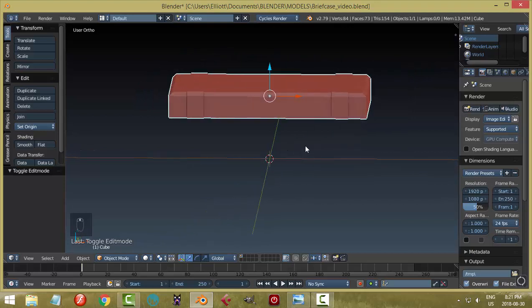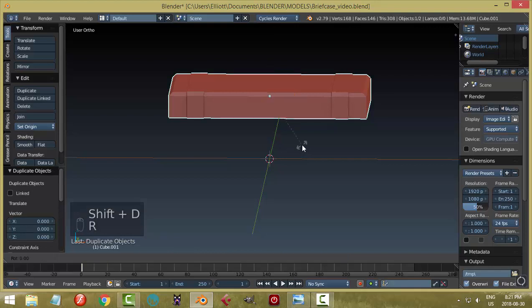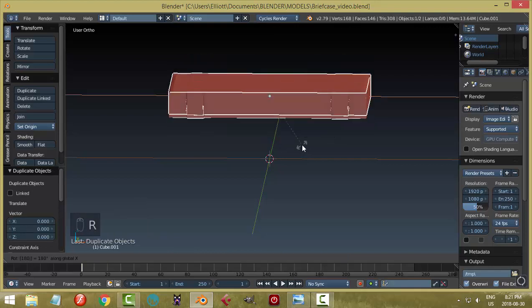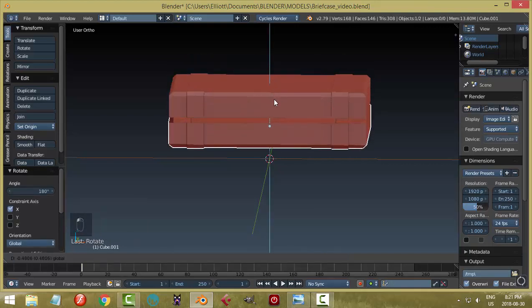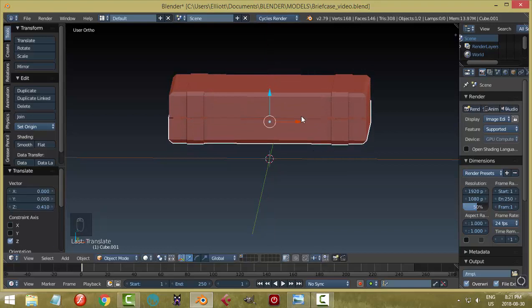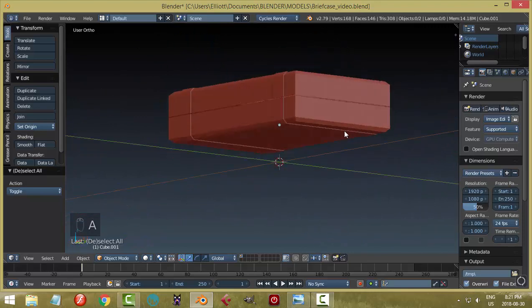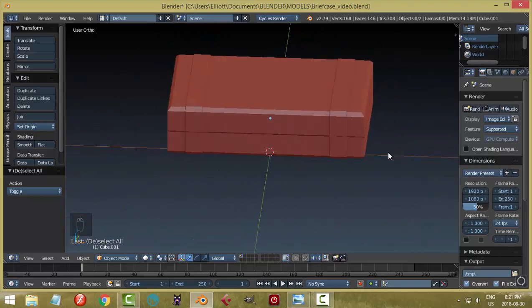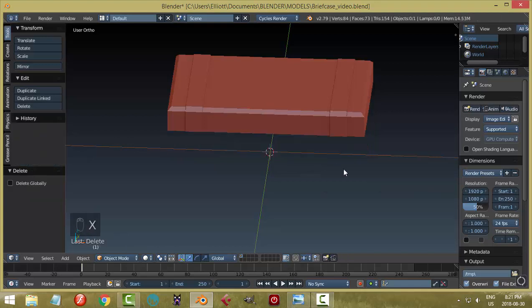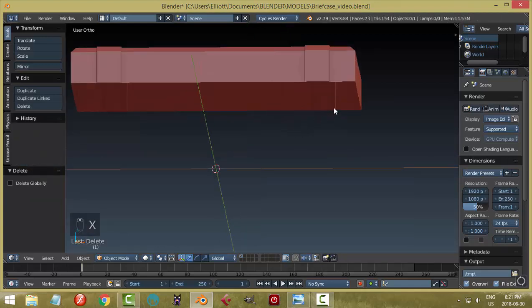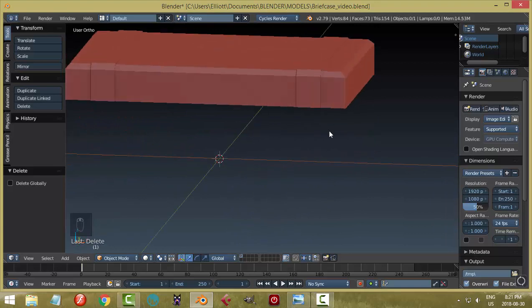The idea would be that I would eventually Shift D and rotate X 180 to create the bottom, and I would have 2 of them like this, but I'll make the bottom one bigger. So this may be a piece of luggage or a briefcase. I'm not quite sure at this point. I'm going to delete that though for the moment, and I want to put a little rim on this.